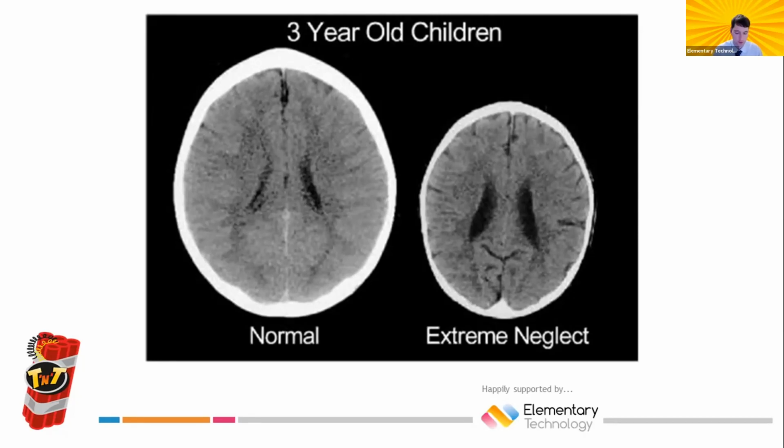This slide shows a little girl who was a Romanian orphan, and she had a horrific start to life and just basically extreme neglect, where she was just locked in a room and they shoved a bit of food in occasionally and that was it. Nobody really spoke to her. Now this was taken shortly after she had been found and actually adopted by an American couple.